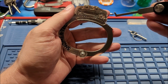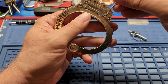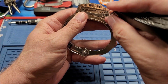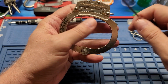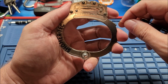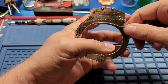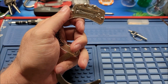So you take the hook, and again, I'm trying to do this to the camera, so it's a little awkward. You fish that through there, get that out of the way. Now you can open the handcuff.